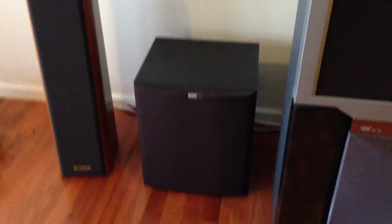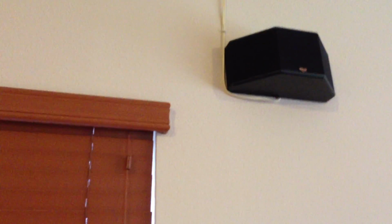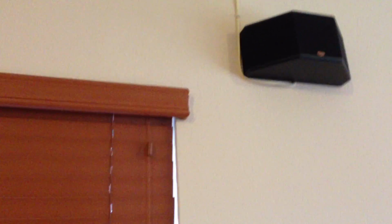And we're going to head to 5.1, so you guessed it, there's 2 more. And that consists of 2 surround speakers. In this setup, I've put 2 Klipsch wall mount surrounds in place. These are excellent speakers. They have a 5.25 inch woofer in the middle with tweeters on each side for excellent dispersion and reflection, since you have tweeters on each side.